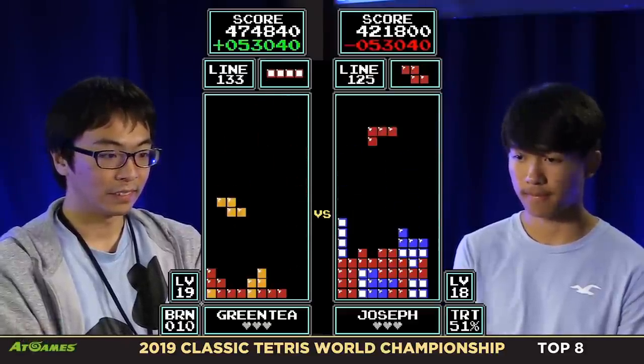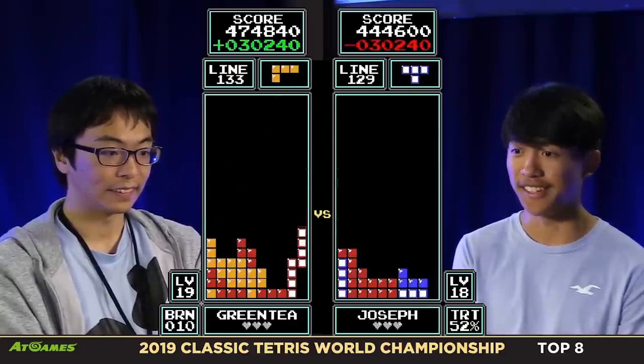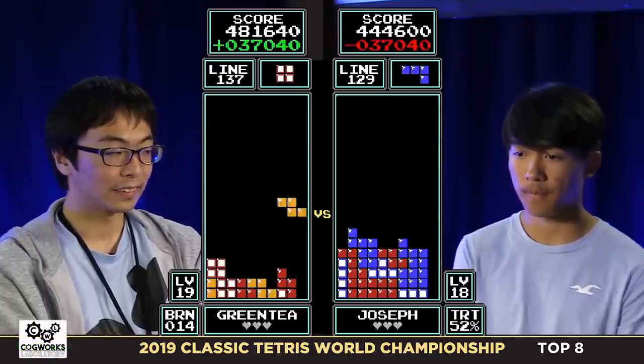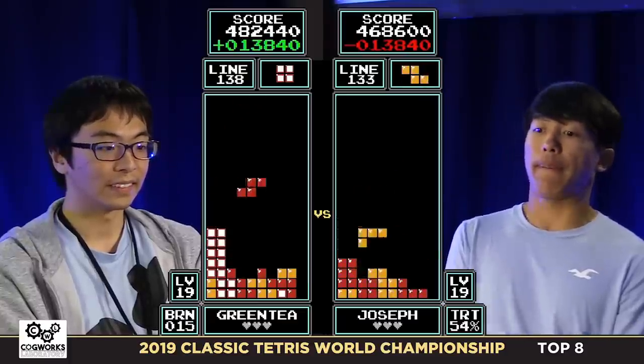And Greentea transitions. And when you transition, you notice that the speed increases drastically. That's why everybody starts at level 18, gets all the points, and then transitions at level 19. Looks like Joseph is going to transition with the Tetris here. Yep. And boom, Tetris for Joseph.